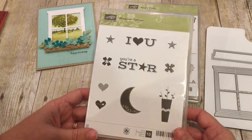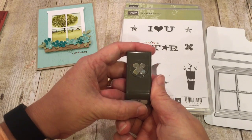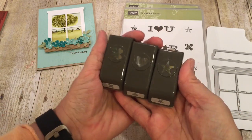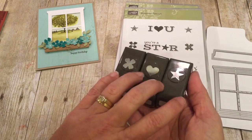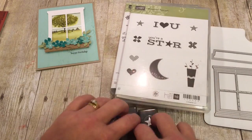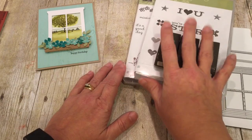I'm also using the Pictogram Punches stamp set because I used the two cute flowers that coordinate with the Itty Bitty Accent Punch Pack — a set of three punches. If you don't have these yet, you need them. This is right up there on my very most important list before it gets discontinued forever, because we don't really have anything to replace these. I believe this might be in a bundle for a discount, and when you order them together it's a discount — but only while supplies last, so make sure you take advantage of that opportunity before it's gone.